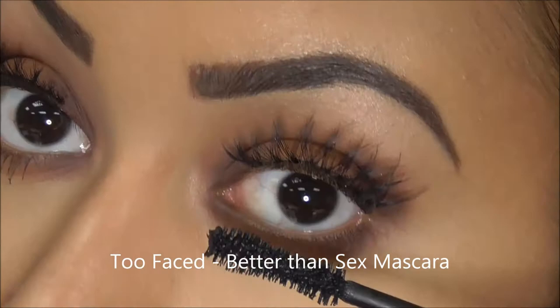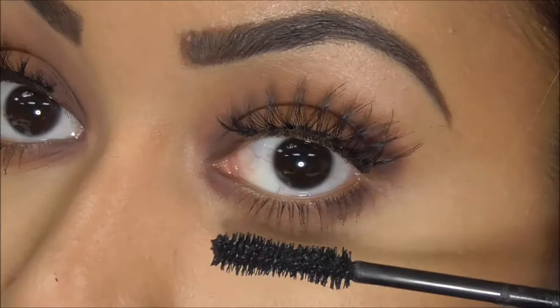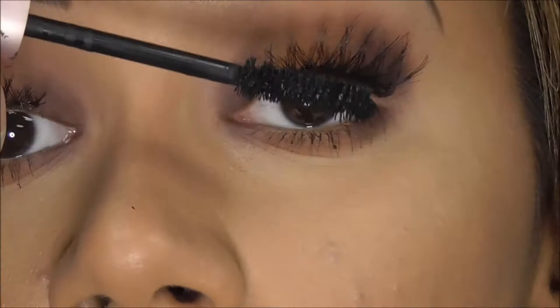Of course, you have to apply mascara. Going to be applying blush to the apples of my cheeks.